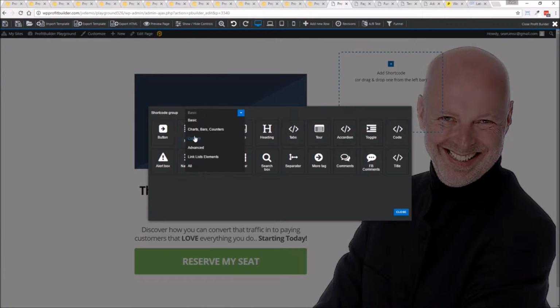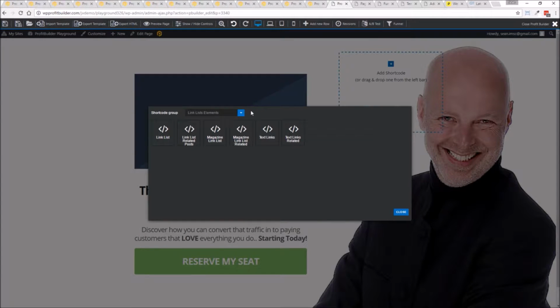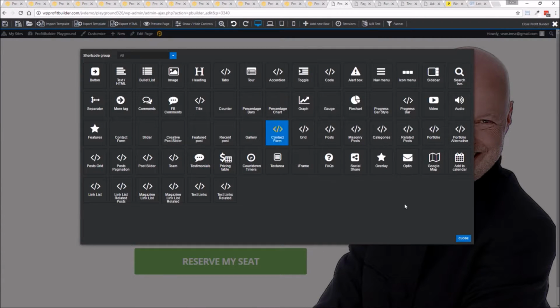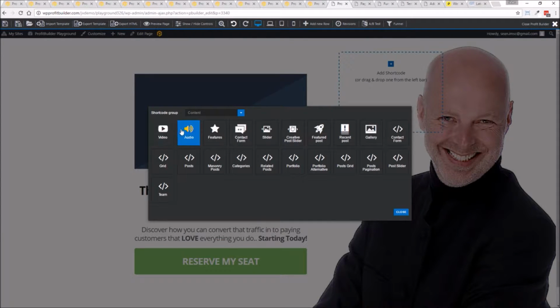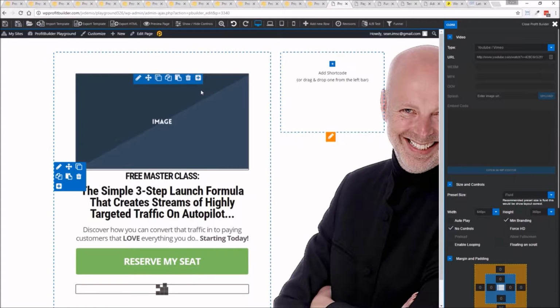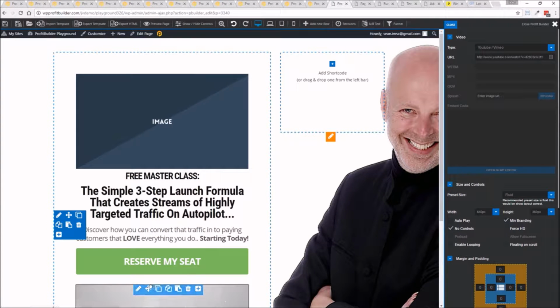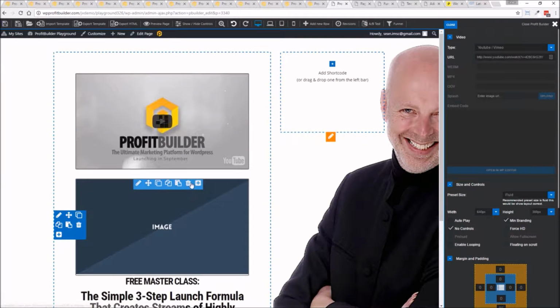Okay, so I'll switch to any of the items we have. So you have loads and loads of different elements that you can do. Let me find the video one real quick. Just scanning the stuff here. Actually, I know it's in the content, so it's the first one in here. So if that's good, no problem. I'll move it up, drag and drop, and you're ready to rock.